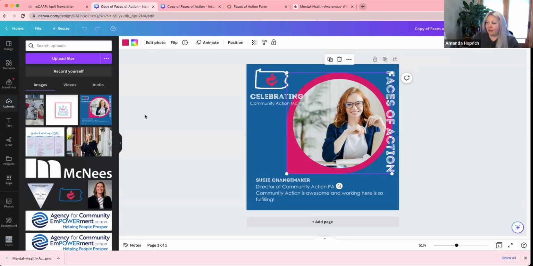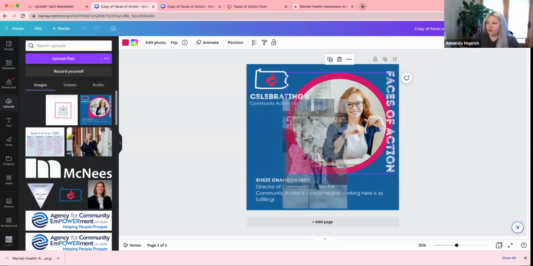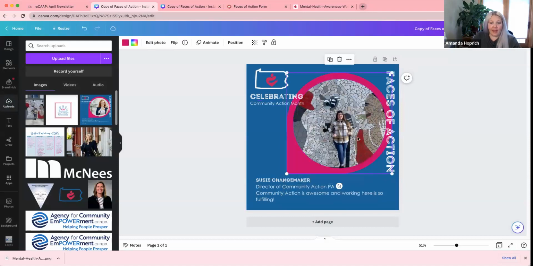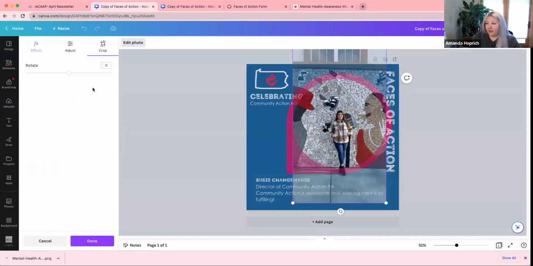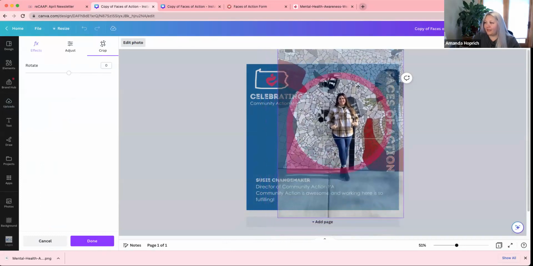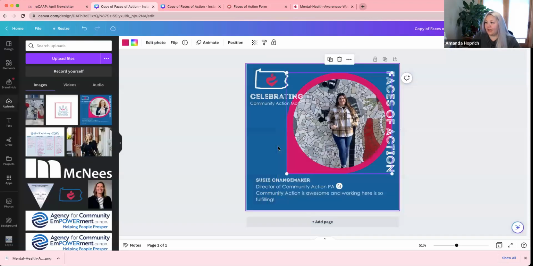All you have to do is drag and drop the photo that you're utilizing right into that frame, and it's going to customize. If you need to edit the photo at all, just double click on the photo. You can crop, adjust, rotate, all of the pieces that you would be able to do. You can make it a little bigger if we want to really zoom in. It is very user-friendly and easy. Once you're satisfied and you can see where that frame is going to end, just click out of that particular piece of the collateral. And now we have Erica's beautiful photo in there.